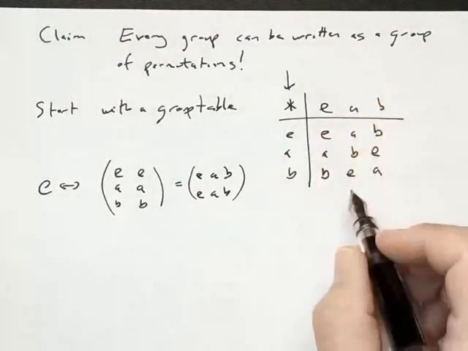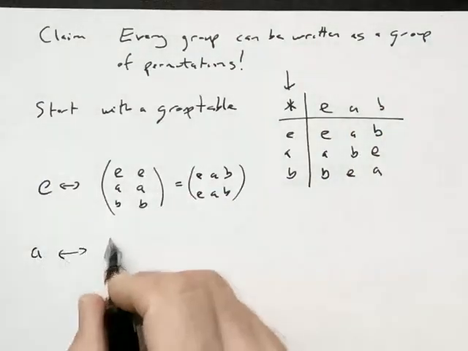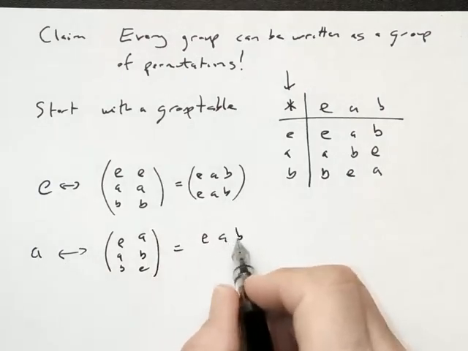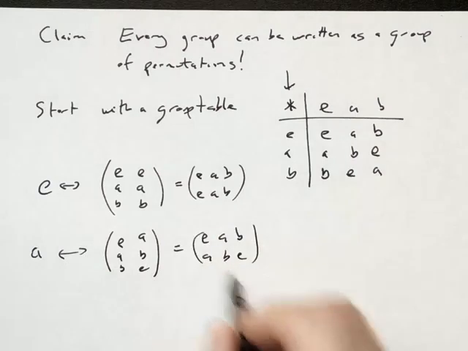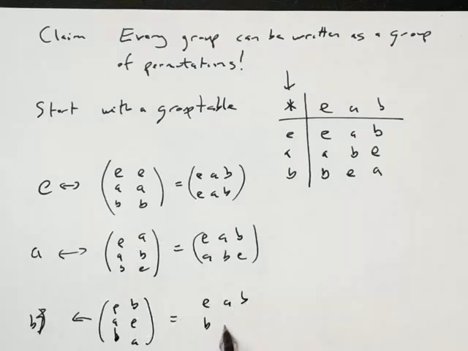Now, do the middle column, the A column, here. But that's only going to be the right column. So A looks like this. And B looks like this. Hey, wait a minute.